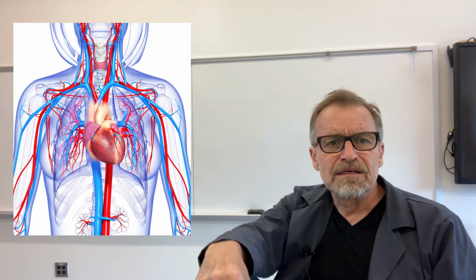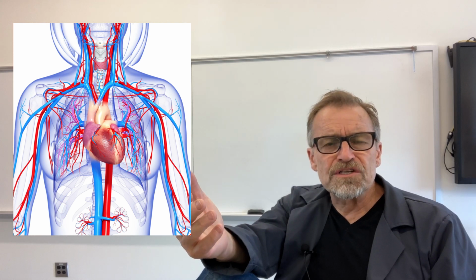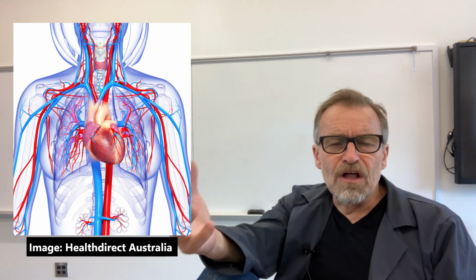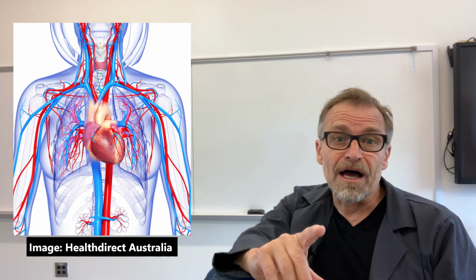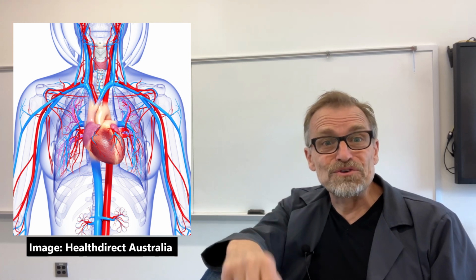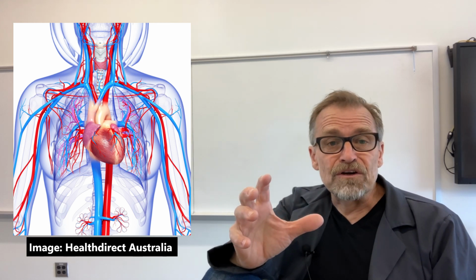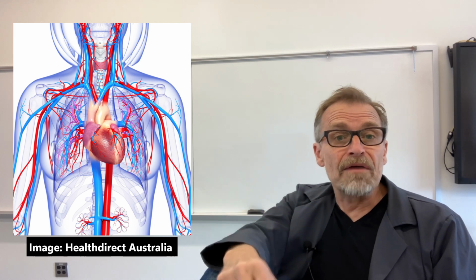The circulatory system seems fairly complex, and if you look at an image of it, like this one, what you're going to see is that there's a lot of hoses and tubes that connect all parts of your body. In fact, there's probably a lot more than you realize. We're going to break it down a little bit into the different kinds of tubes, if you will, and their different functions. And then we're going to look at how that connects later with the lungs and the bones.